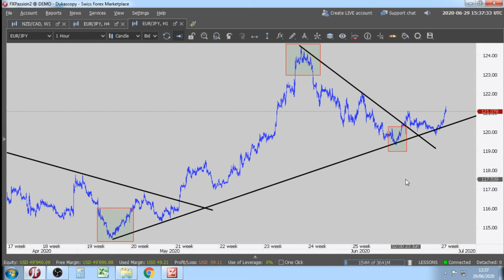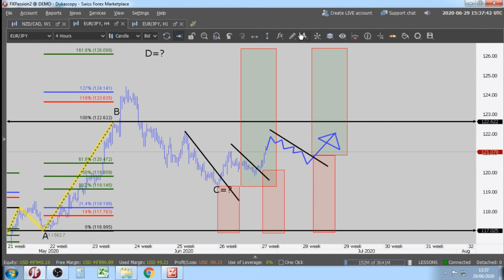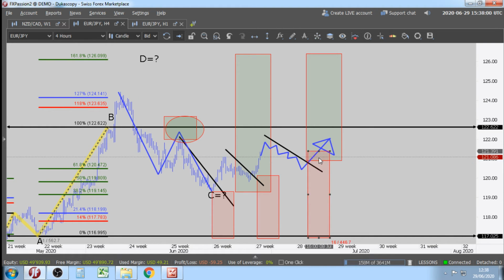Is it not safer also when it breaks the relevant high? Relevant high. So Time to Shine is asking, should we wait for this break? You can do this, but if you're going to wait for this break, you are not going to enter. Not with the Fibonaccis. Can you see, Time to Shine?